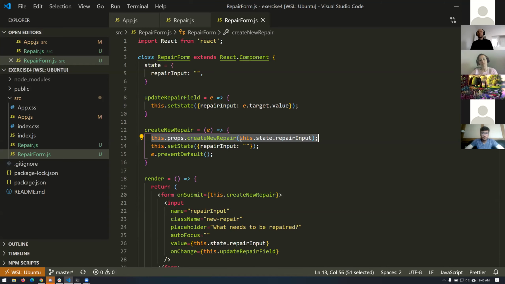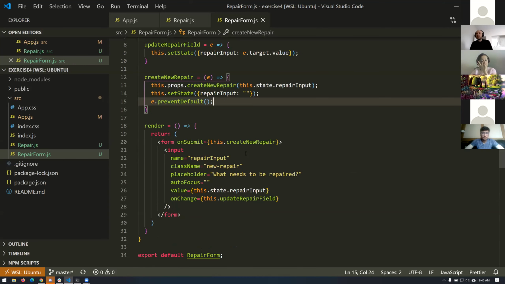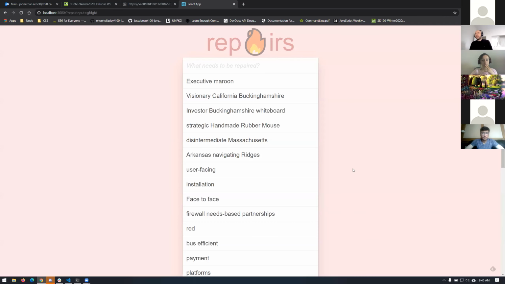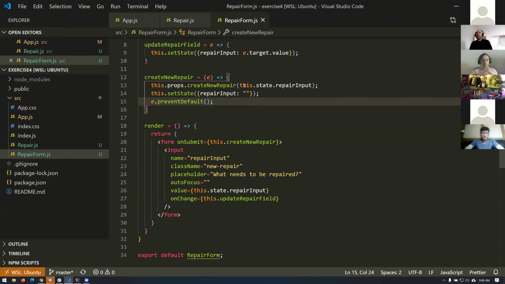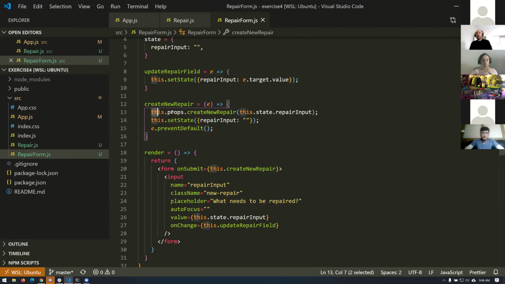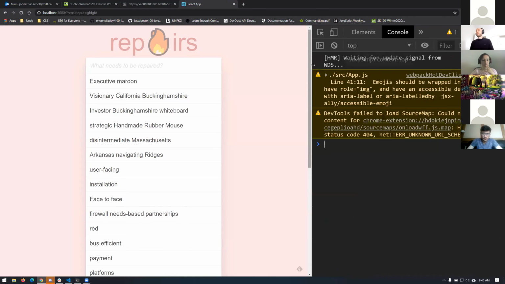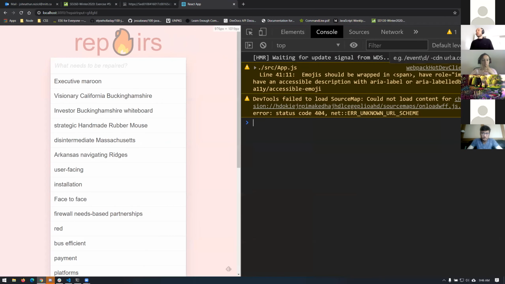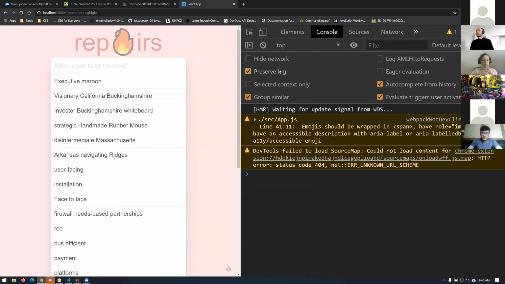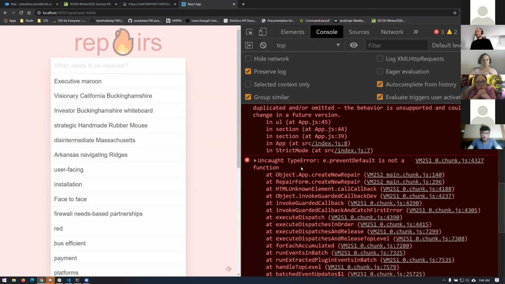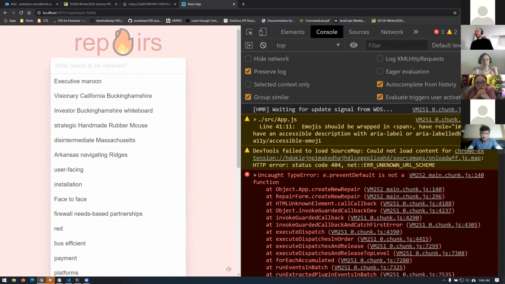And something's broken. So let's take a look. The props. You didn't declare the props. I have props, right? This is the class. Let's see. So let's turn on preserve log. Oof. e.preventDefault is not a function.